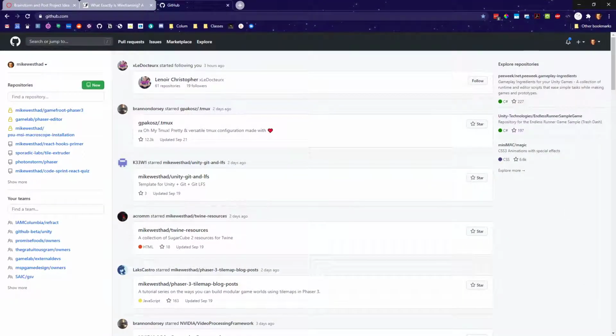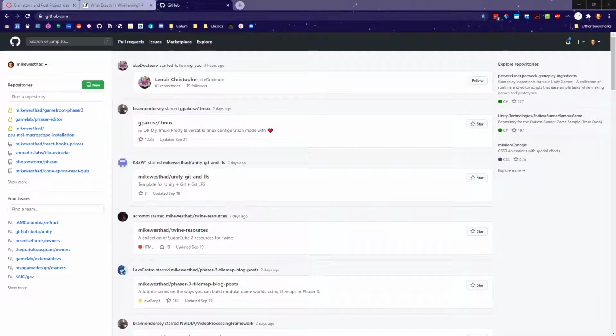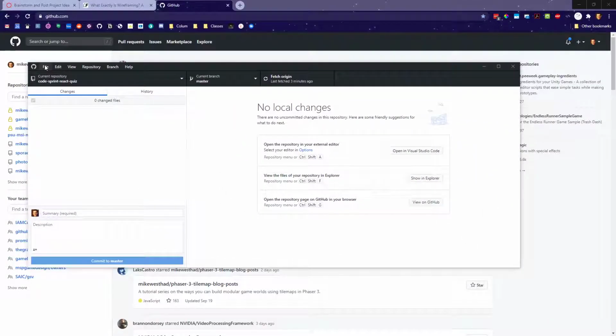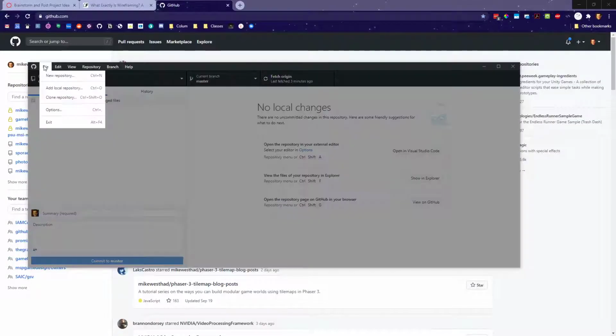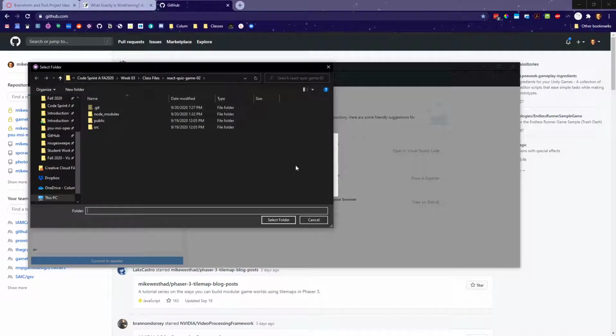I'm going to minimize Visual Studio and get rid of my terminal and open up GitHub Desktop. So I am going to go to File, Add Local Repository, and create React app projects are set up as a Git repository locally. So what we just need to do is click on this folder to select it.